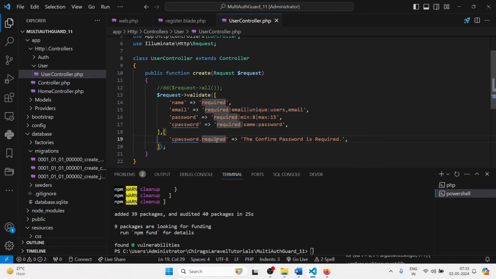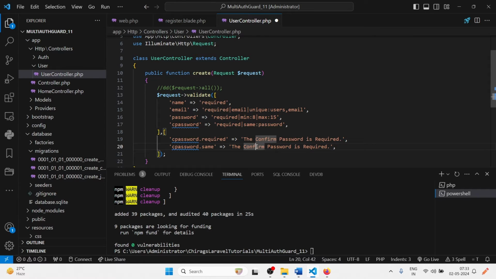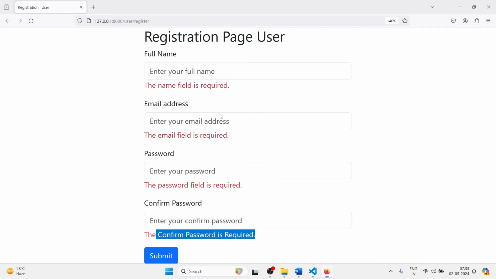Let me write one more. Required is there, and when the passwords won't be same, then I'll get the error: the password and confirm password must be same. Let me check.